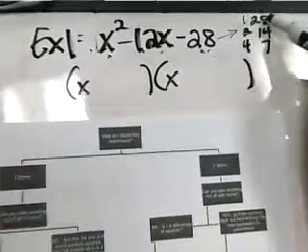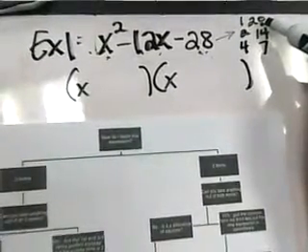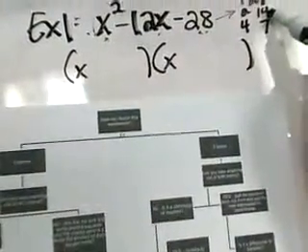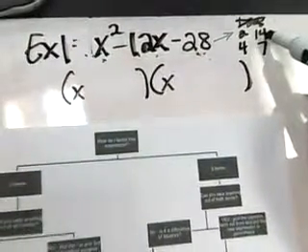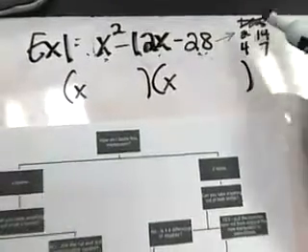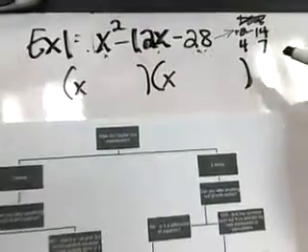Okay, well, 1 and 28: 1 plus 28 is 29. 1 minus 28 is negative 27. That's not right. That's not even close. 2 plus 14 is 16, and I'm going to cross these out. 2 minus 14 is negative 12. And notice how I used that. It was a positive 2 and a negative 14.